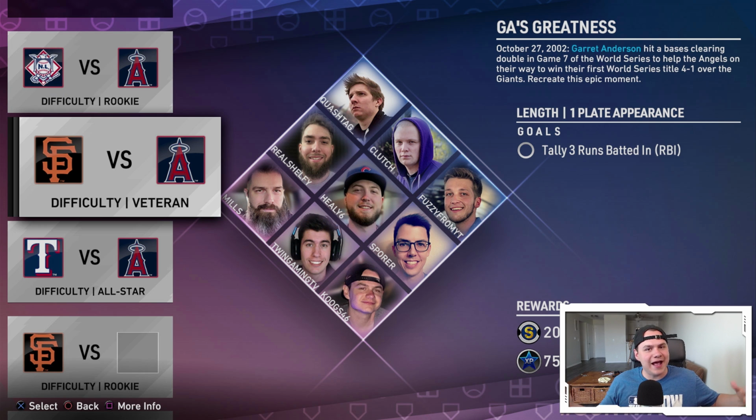Next up, we can't have an Angels fan have Sony partner moments without reliving some aspect of the 2002 World Series, and it just so happens that a new legend was in the game recently, Garrett Anderson. He fits in perfectly to the moment. So this one is called GA's Greatness.